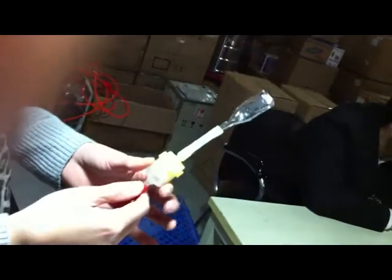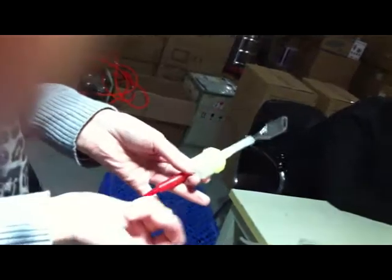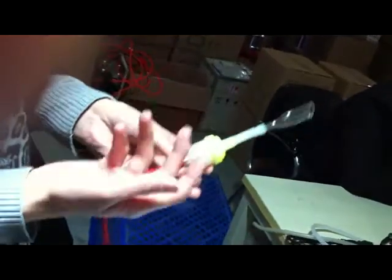So when you use this one, please don't forget to connect this plastic filter with this one. And if you find some dirt in this plastic filter, please replace it. You can buy from us or buy from your local beauty shop.